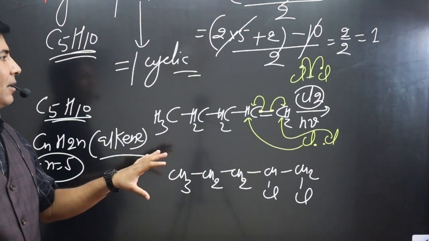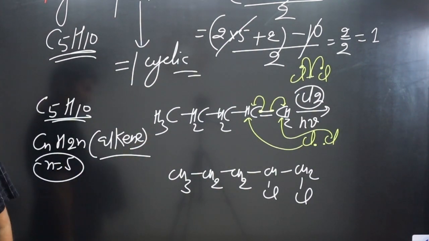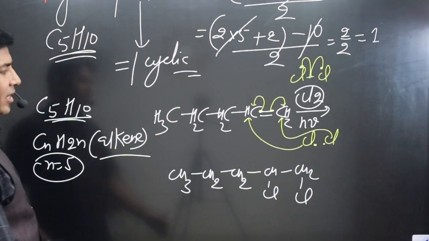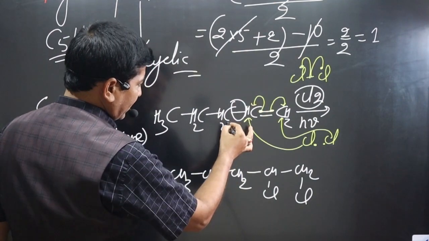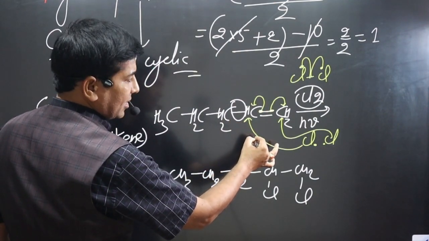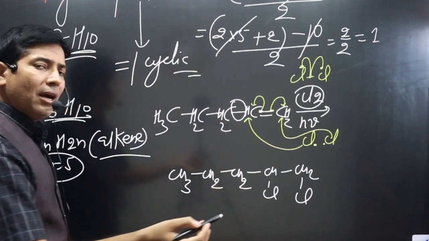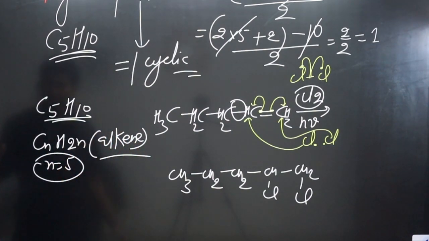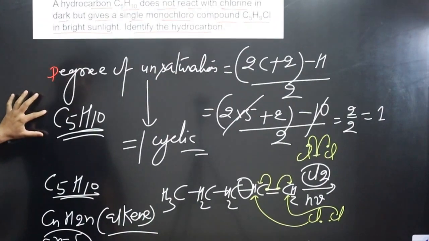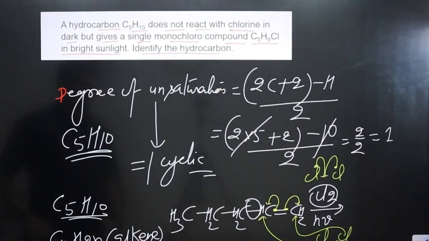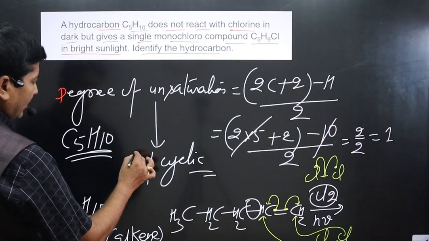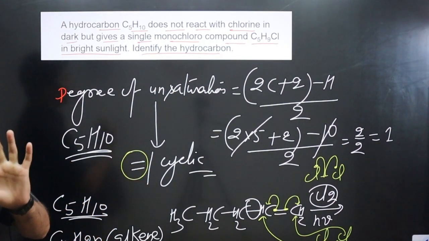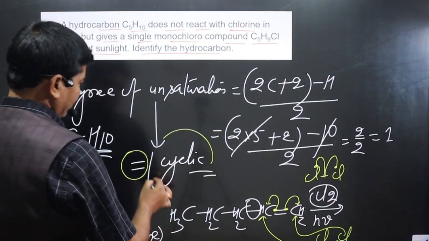We are getting dichloro. Means the compound should not have a double bond. Okay, then we can go for the cyclic. Even if I keep the double bond in this place, again one Cl will attach here, one Cl will attach here, and again we'll get the dichloro compound. Means definitely it is not alkene. Now we go back. The double bond part we have tried already, so double bond is not possible. If double bond is present, we are getting dichloro. Then we can go for the cyclic.